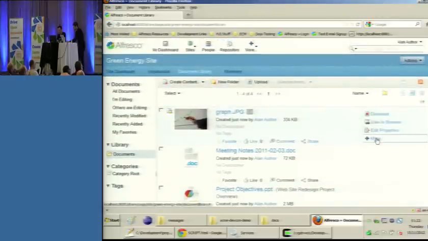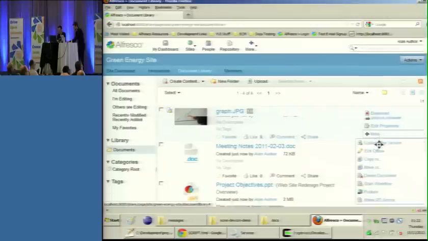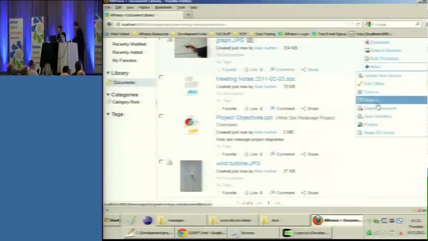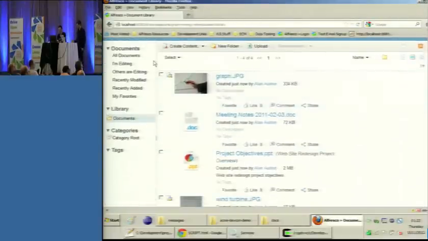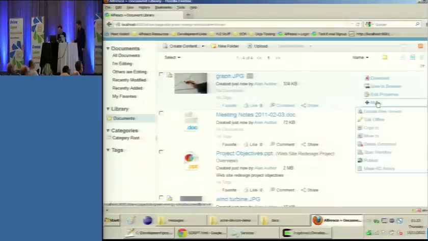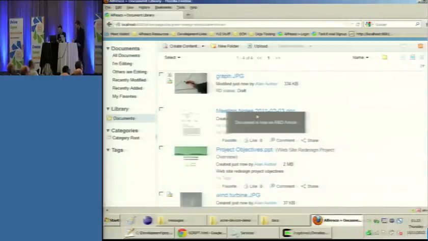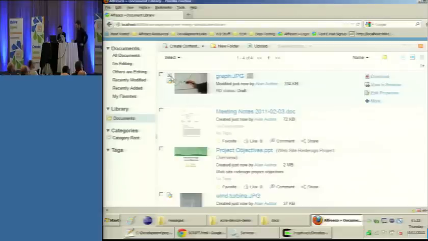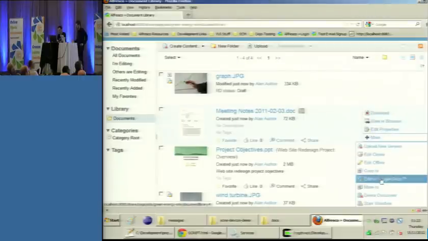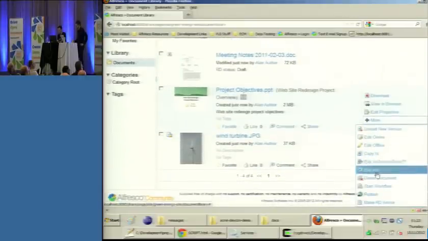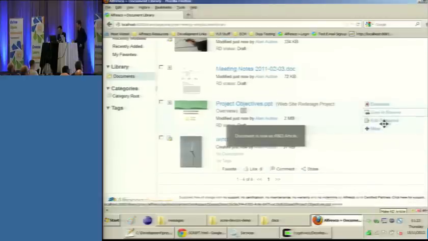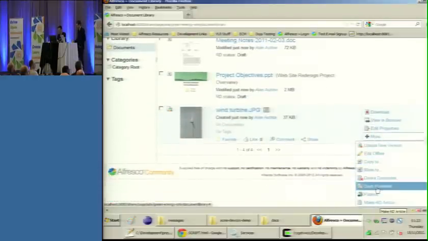If you look down here in the options, we now have this option to make the article an RD article. What I want you to pay attention to is both the indicators up here and also the metadata that's displayed, because when I make it an RD article, you'll see that the metadata has updated, we've got a little status indicator, and the metadata has been described. I'm going to do this for all of the other articles, and you'll see that they all change.